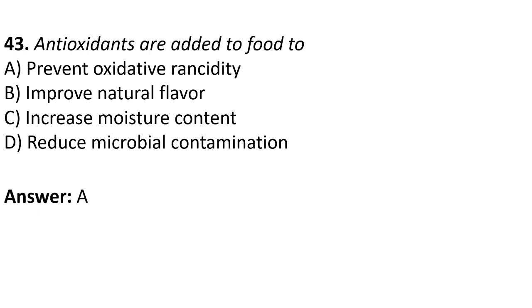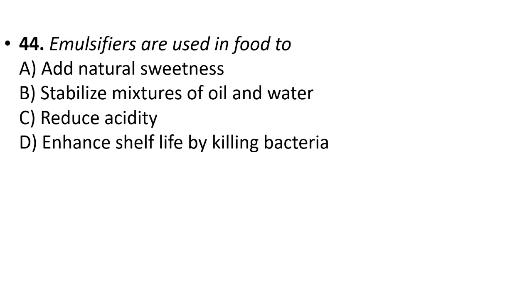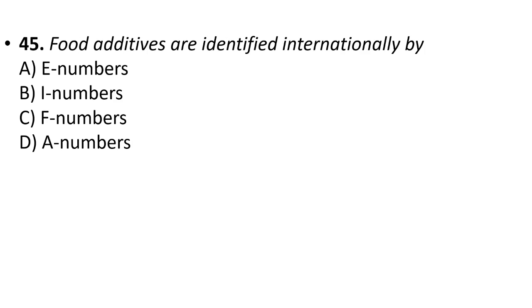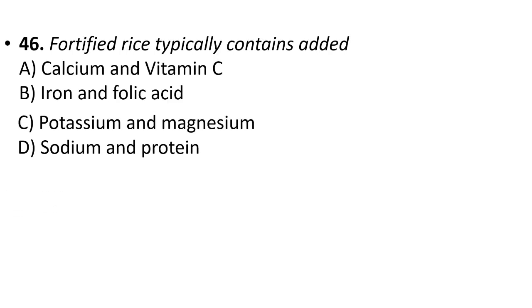Prevent oxidative rancidity. 44. Emulsifiers are used in food to add natural sweetness, stabilize mixtures of oil and water, reduce acidity, enhance shelf life by killing bacteria. Your answer is option B. Stabilize mixtures of oil and water. 45. Food additives are identified internationally by E numbers, I numbers, F numbers, A numbers. Your answer is option A, E numbers. 46. Fortified rice typically contains added calcium and vitamin C, iron and folic acid, potassium and magnesium, sodium and protein. Your answer is option B.